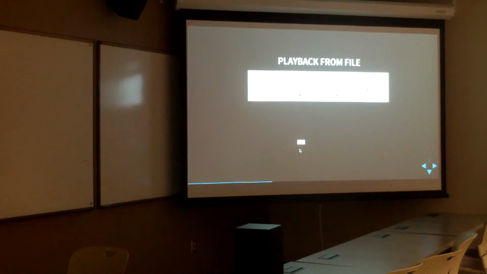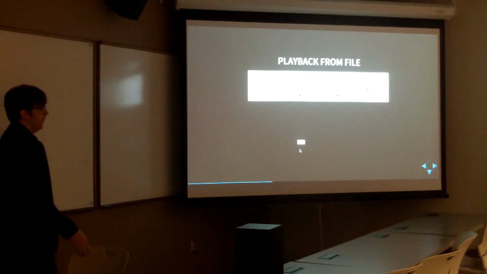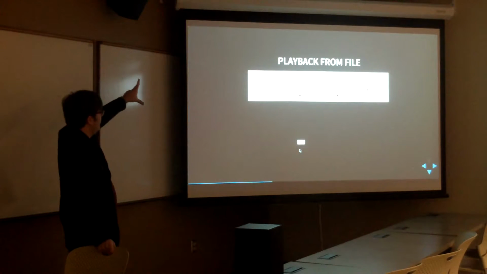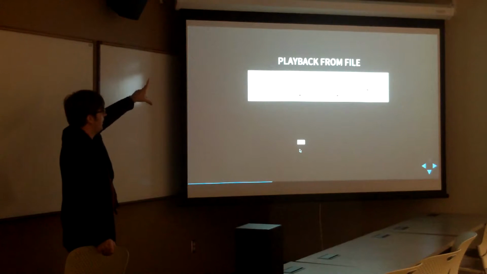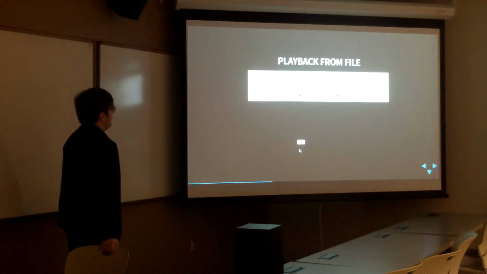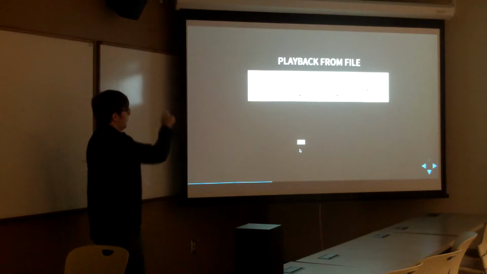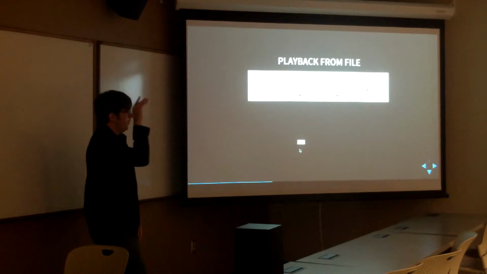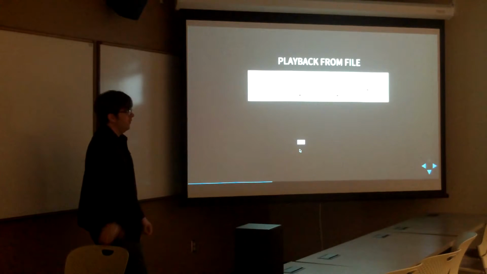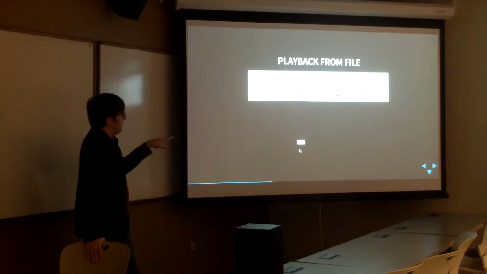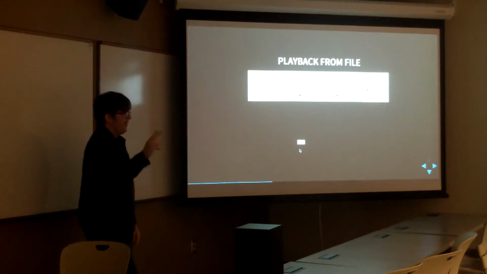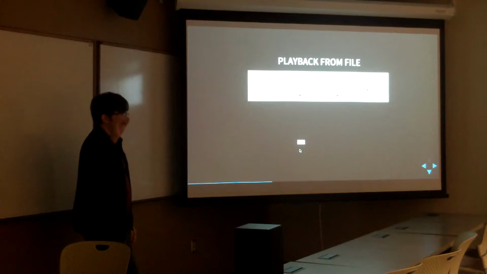So another popular thing is playing back an audio piece from a file, from the web. I'm going to make an XML request to a file on my server, and I'm going to send the response to the context's decodeAudioData function, and that gives us a buffer that we can use for this buffer source. We can connect the buffer source to the destination.